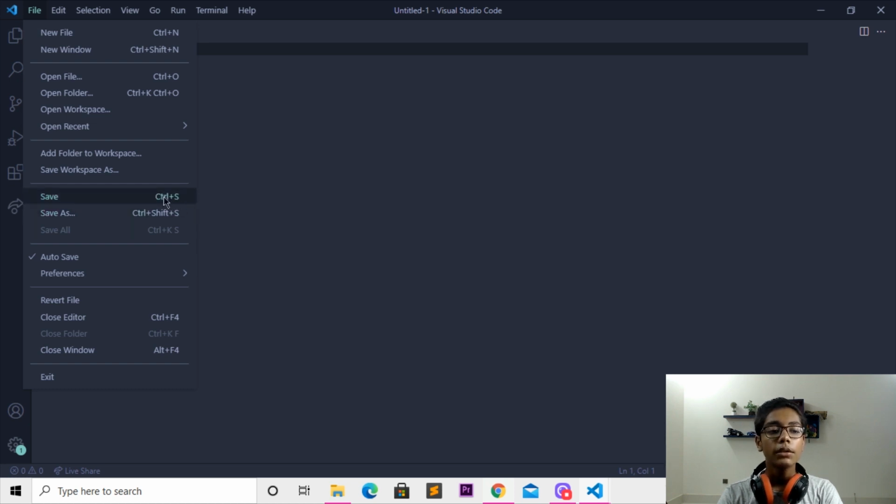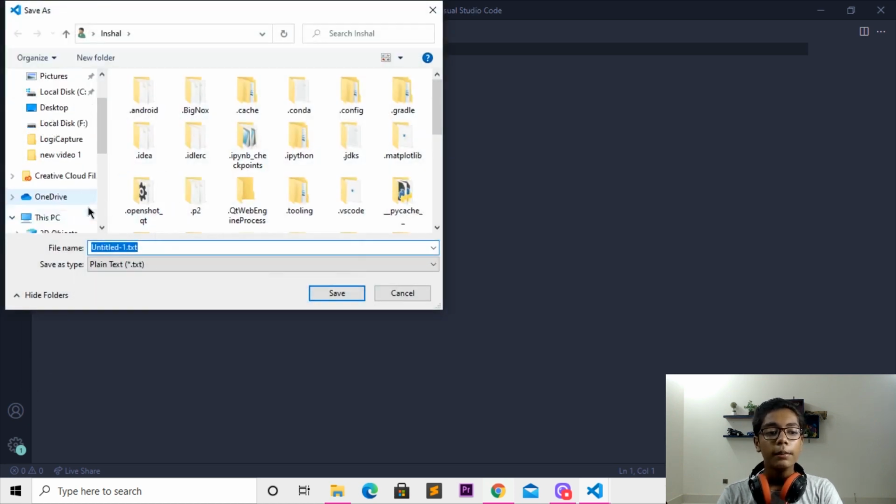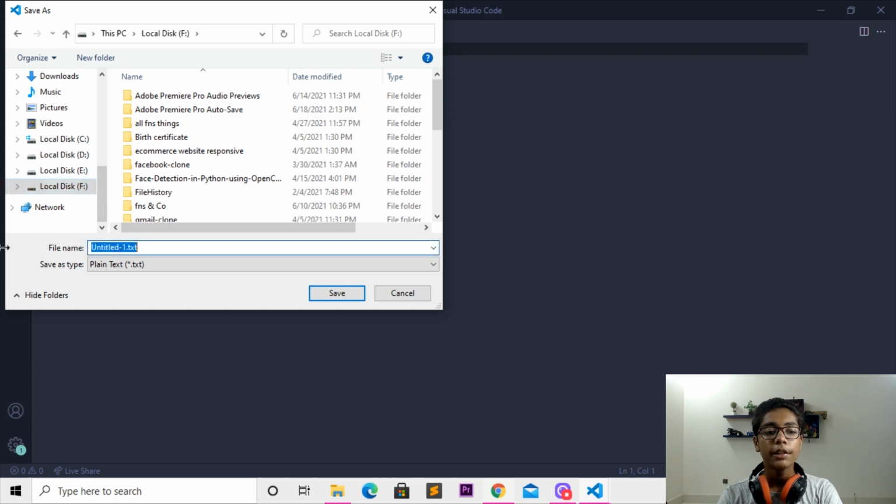So now press the save button. Then I'll move down and simply select this local disk to save this file here, because previously we also saved in the local disk. You can select any location you prefer and save your file in that. I prefer the local disk, so here I'm now saving.